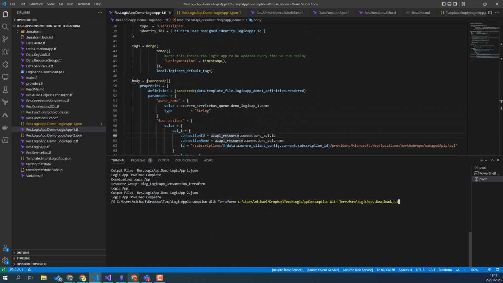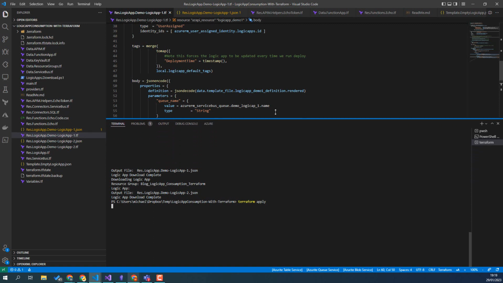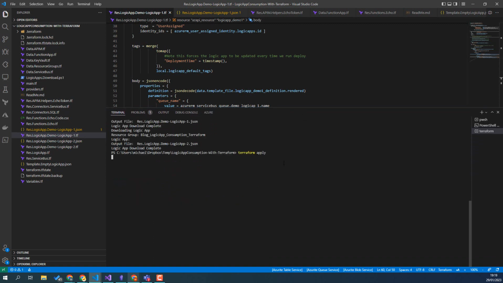So when I run my Terraform here, so if I run my Terraform apply, we'll just give that a second to run.